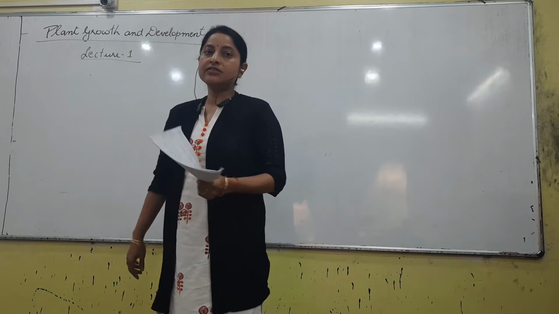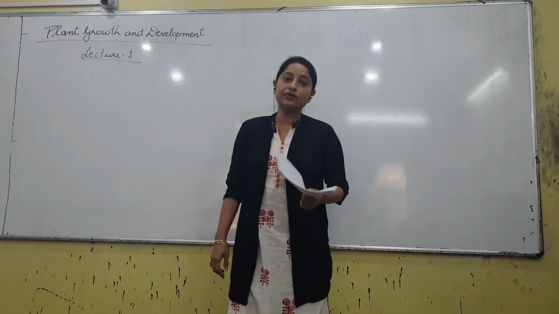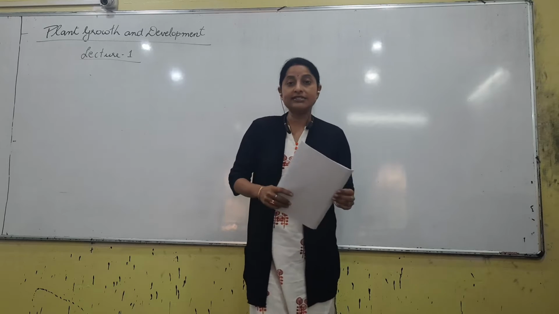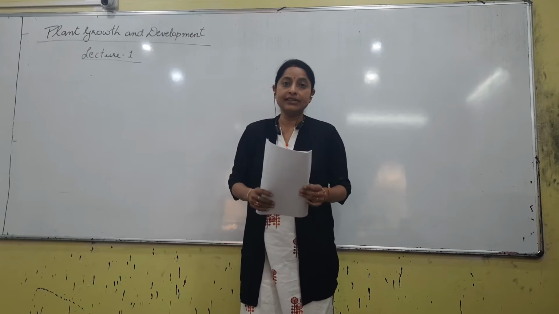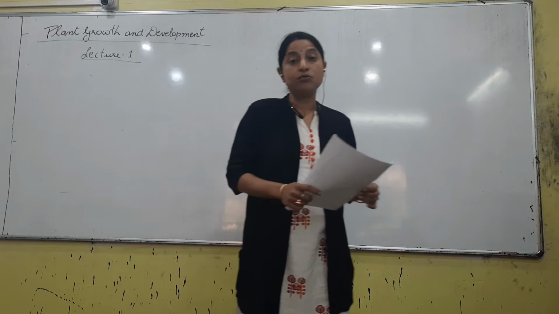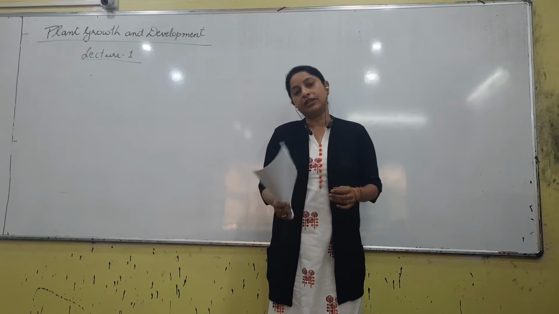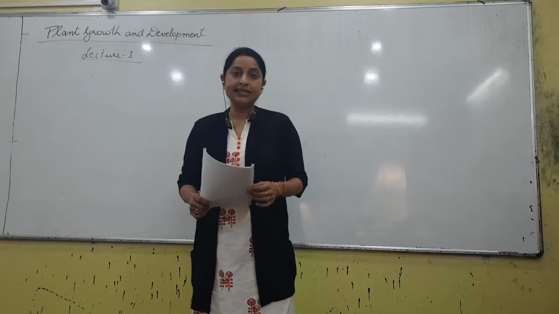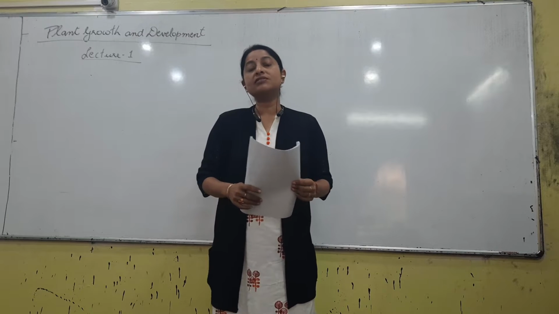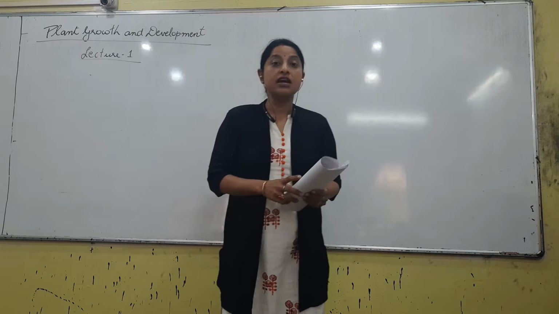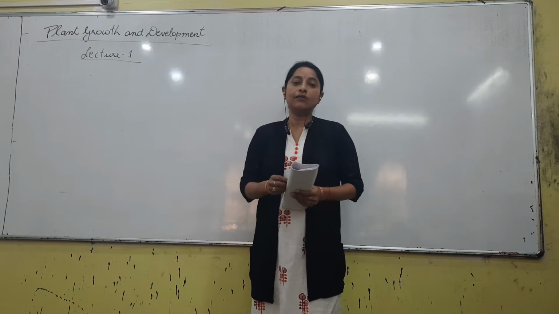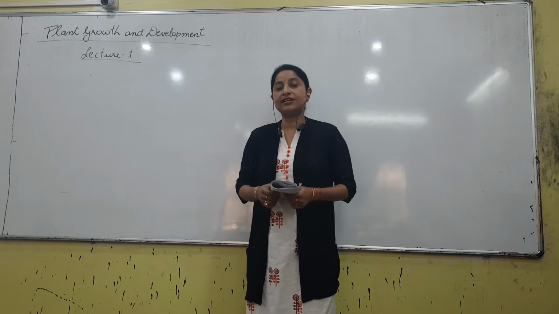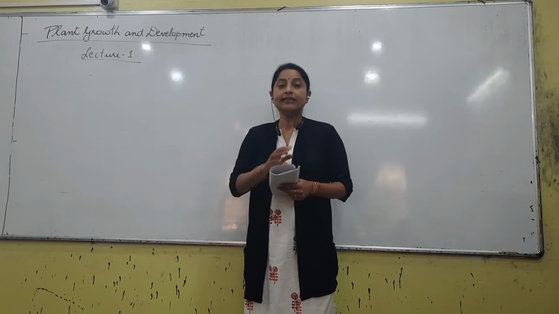So talking about this new chapter, plant growth and development, what are the questions that are generally asked from this part? The questions are generally asked from the hormone section, right? In this chapter, we are going to study certain hormones, or phytohormones. Whenever we talk about phytohormones, we'll be talking about 5 of them: auxin, gibberellin, cytokinin, ethylene, and abscisic acid. What is the physiological role of these hormones, where they are synthesized, what is the bioassay, and what is the precursor of the hormone, etc. Under these points, we are going to study the hormone section.